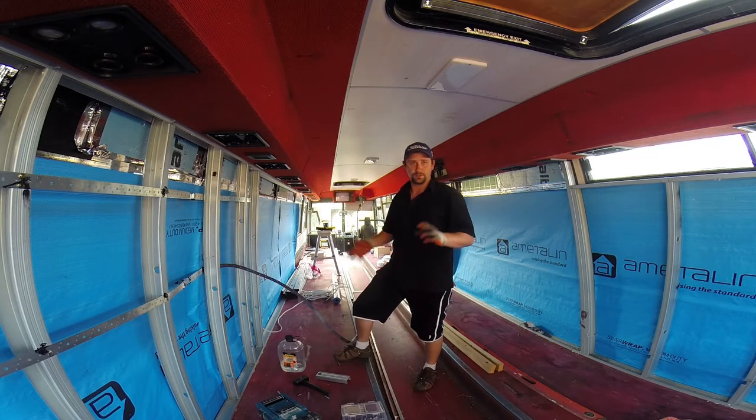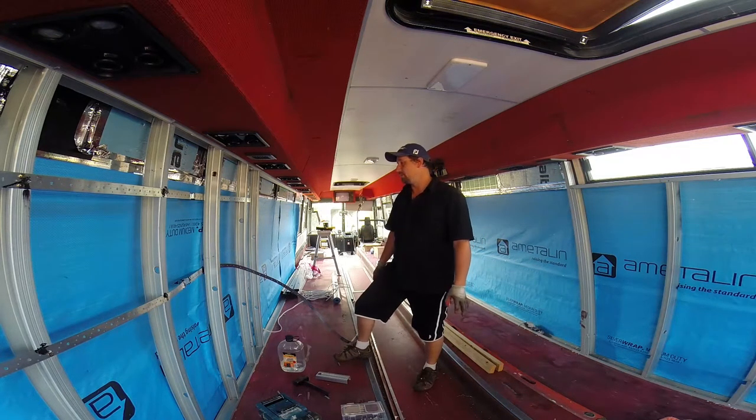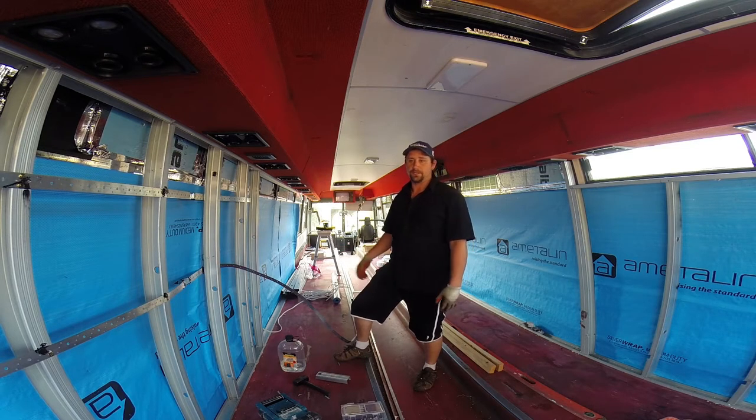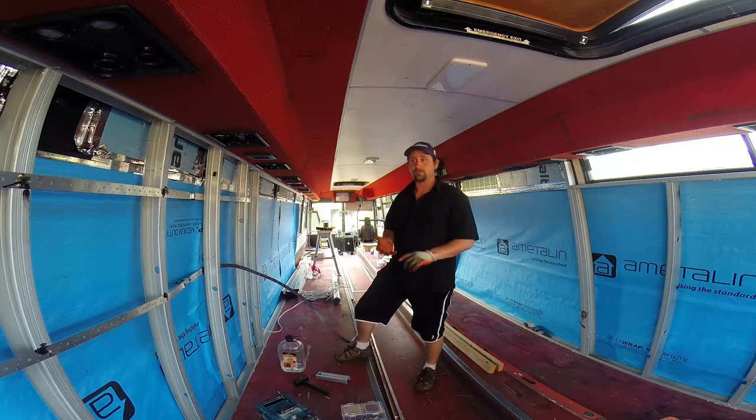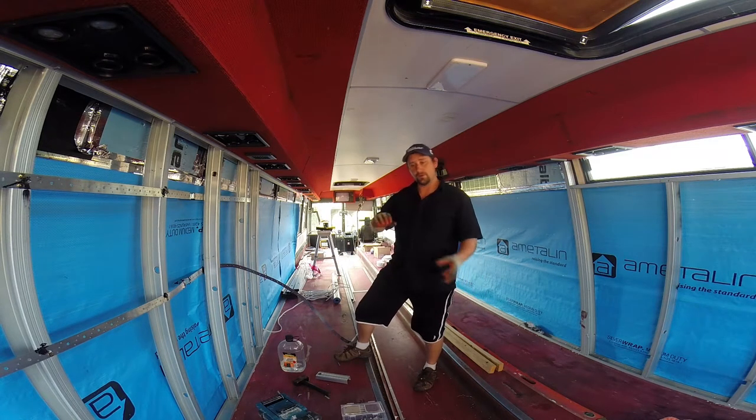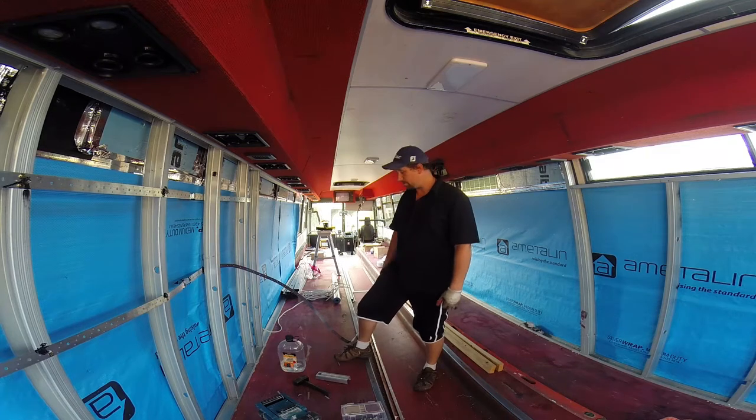To terminate all the power sockets and light switches and everything like that, anything to do with termination, an electrician has to do it. But I don't know what your local area policies are, it depends. If you find the right electrician, there's a lot of them out there that, if you've got an idea, will let you buy and run the cable, as long as you're using the right cable, and run it to their directions or instructions. That saves a bit of money, and then of course they'll have to come back to terminate it and wire it all into a fuse box and whatever.